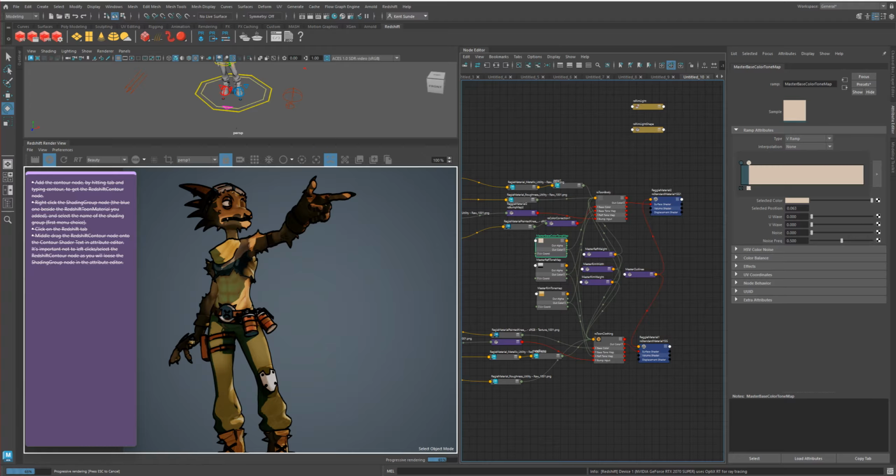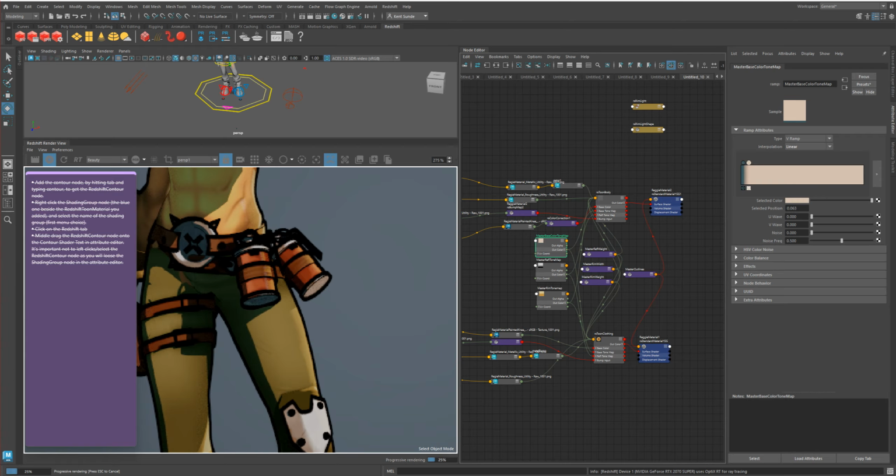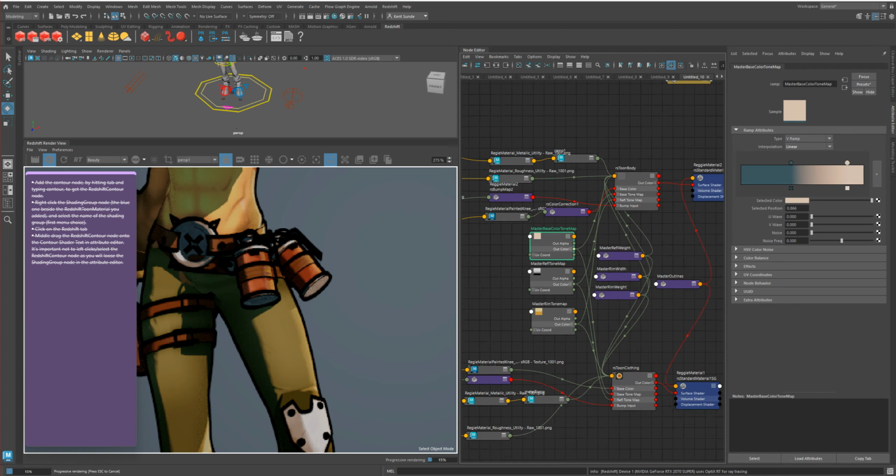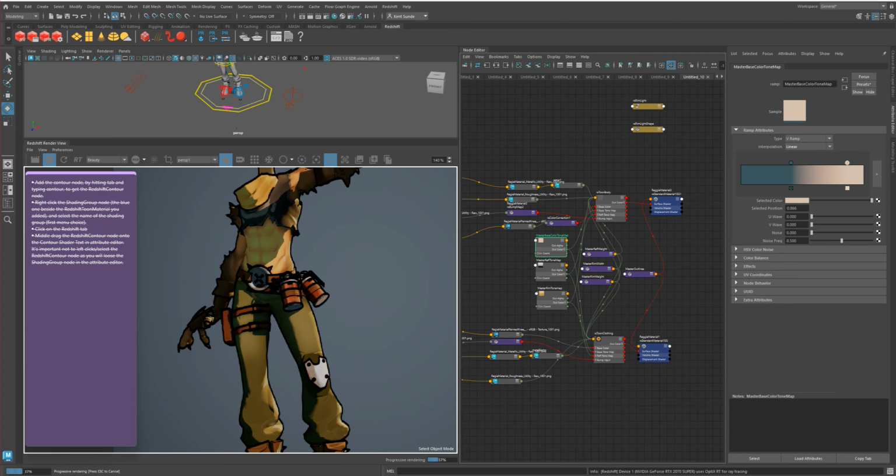Another thing you can do is switch this back to linear, right? By switching this back to linear and pulling this up a little bit, I can take the sharpness off those edges. So if I want to do something like this, let's make this a little more shallow here. This is my base tone map. So I'm going to do something like this, and I'm going to take this guy and make it dark.